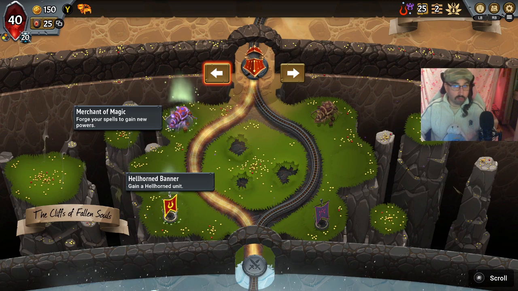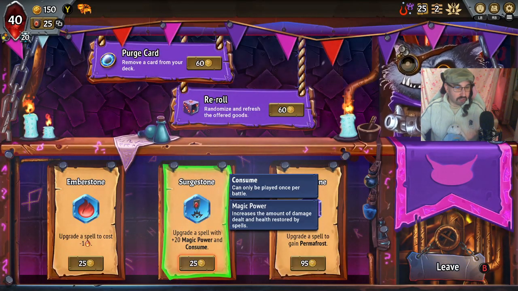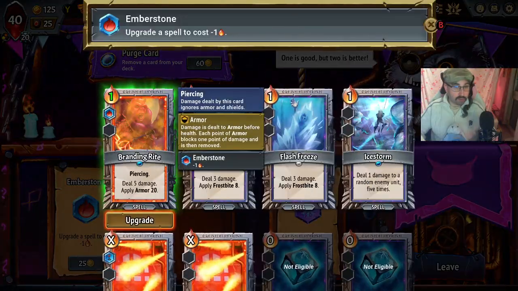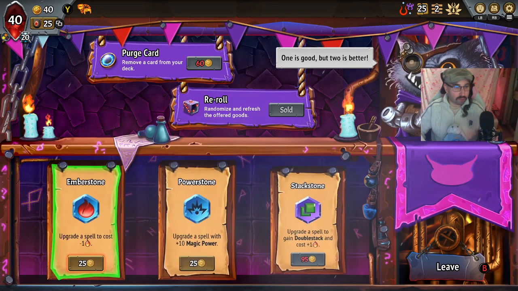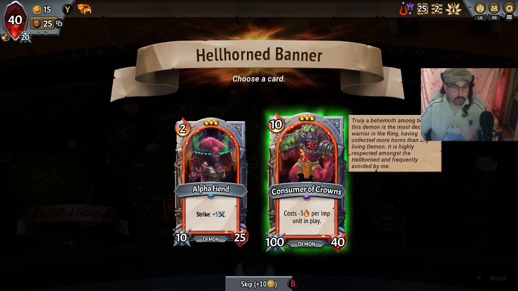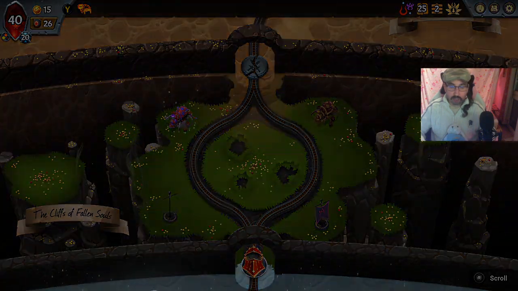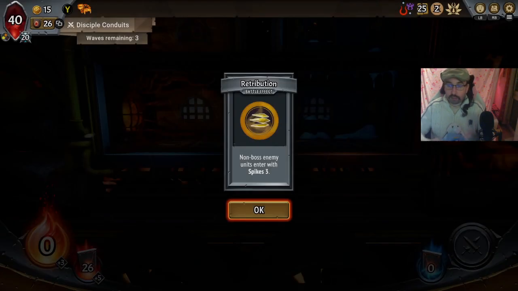Yep, and I think we want to go for the spell upgrades. Magic Power and Consume is not really what I want, but we can use that on a vent. Don't mind that at all. I'm gonna go with the cost reduction on the Ice Storm, and then reroll trying to find Magic Power. Nice. Mostly just done because I do plan to dupe that later. Oh, that's a Consumer of Crowns. With this champion path, I think that's definitely what we have to go for. Retribution, okay. Should be fine.